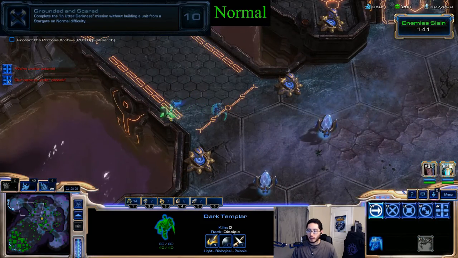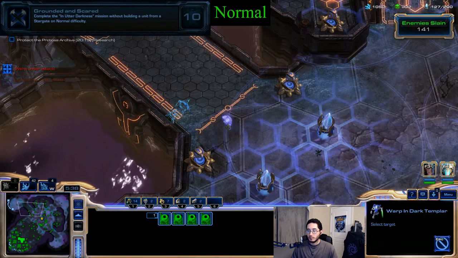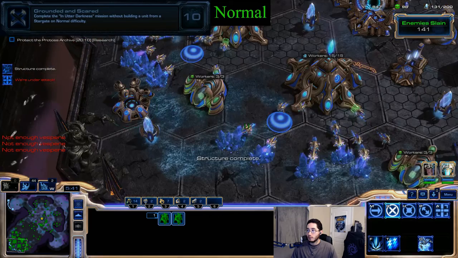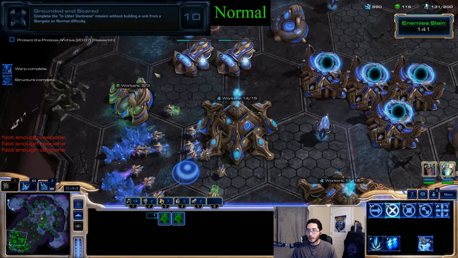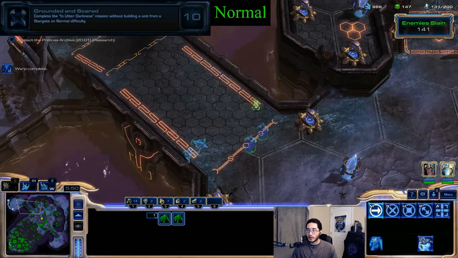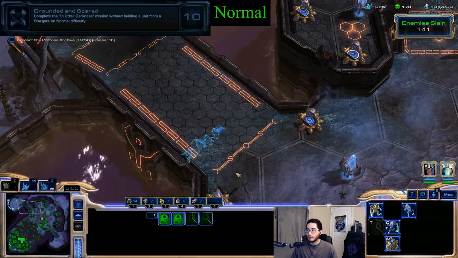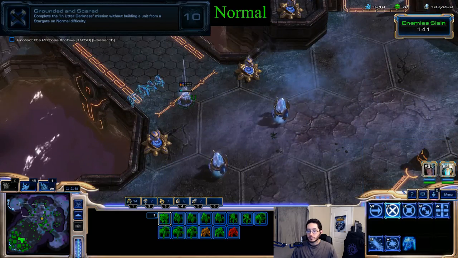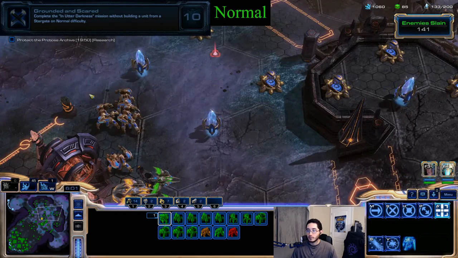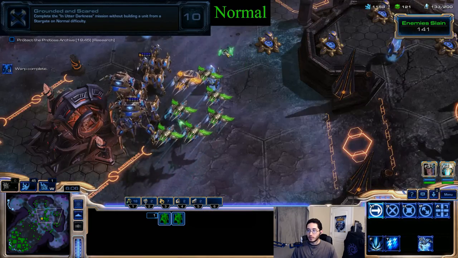So now I'm going to start building the next wall. All of my gases are saturated, so I'm just going to have to wait to get enough money to keep making DTs. Immortals have been producing.